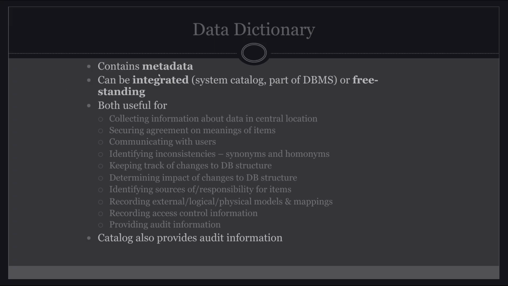Next, the data dictionary. This is roughly at the logical level. It contains metadata, okay? It tells you what kinds of data are being stored, what properties do they have, and so on, okay? And it can be part of the database management system, okay? So in addition to being at the logical level, it's also kind of at the physical level, in the sense that it's actually there, and when interacting with the database, you are making use of the data dictionary, okay?